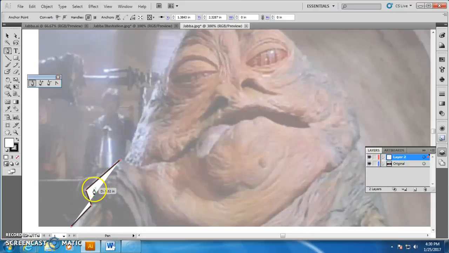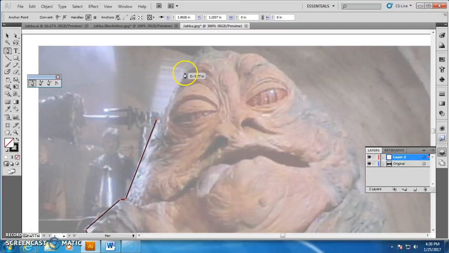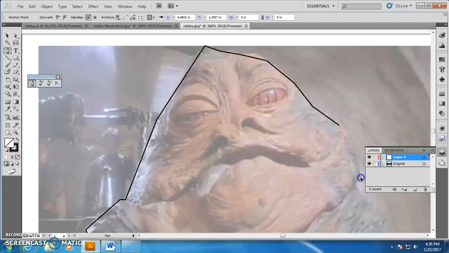And if this happens to you where your color fill starts to come through, go ahead and click down here where the line is going through the white box to have none as your fill, and that will help you out. So I'm clicking through and I'm lining up some anchor points. I'm not changing them yet. I'm going to use the convert anchor point later, but right now I'm just kind of finding all the points on the outside of him that I can make.